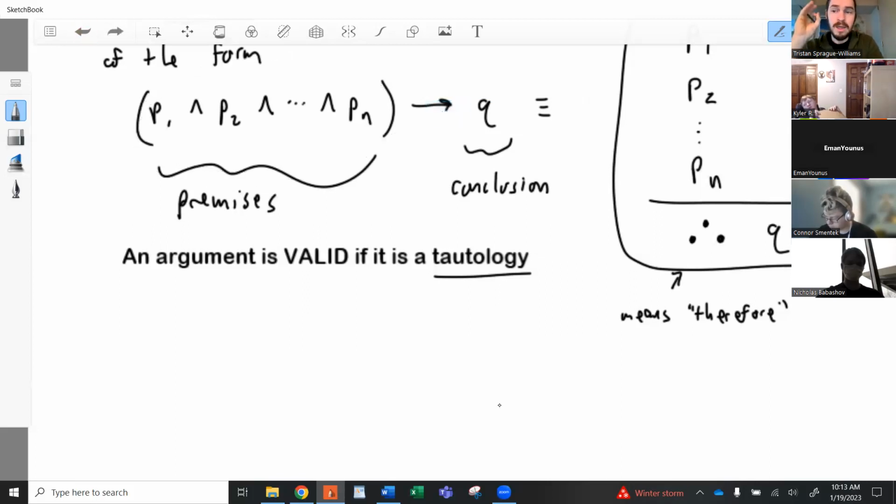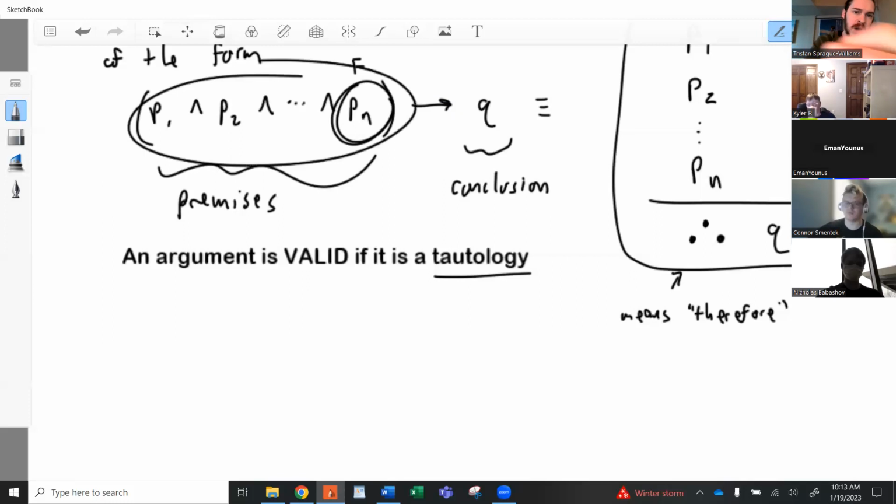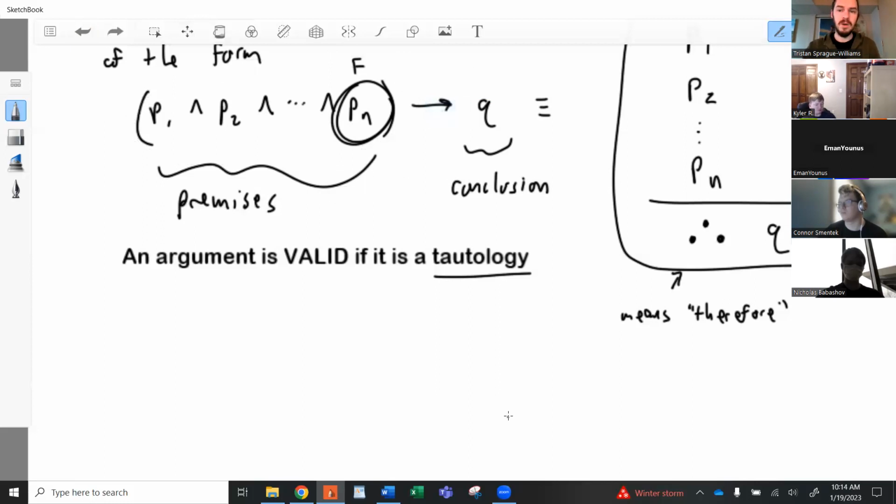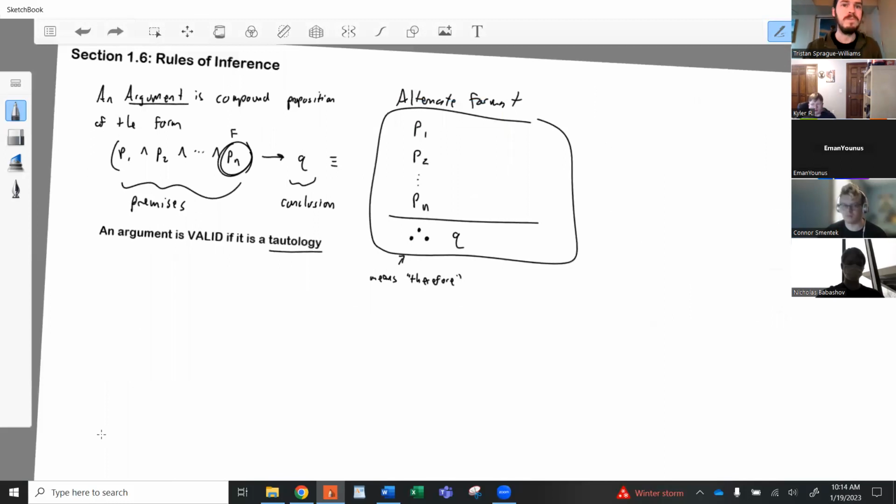This is one place where vacuous truth is really important, because if any one of these premises is false, then the entire hypothesis is false, because it's an and. But then the entire argument is vacuously true. So what that means is you can have a valid argument whose validity is independent of whether or not the premises are true. Okay, let's look at a written example in order to understand that a little better.